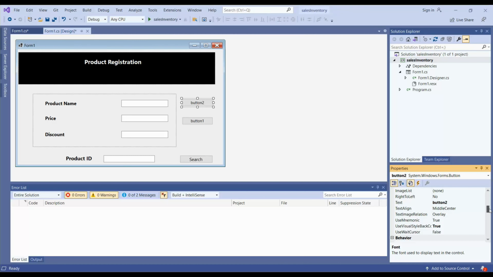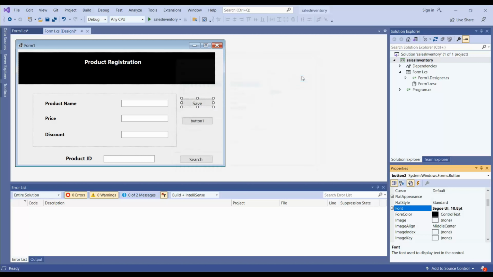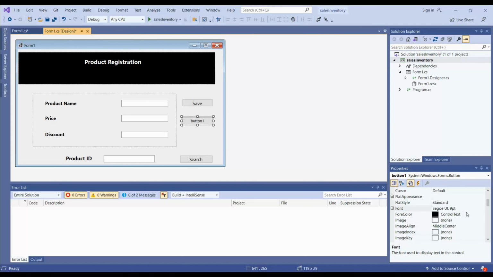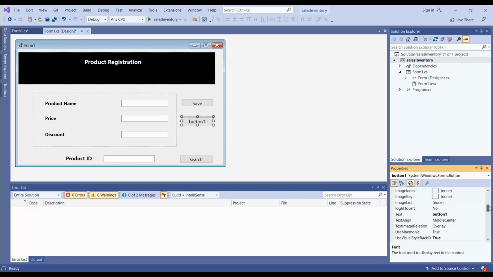In the next lecture. Okay, what is for this and what is for that. So here it is simple, we are designing a form for product registration. Step by step we continue our project, so it's easier for you to practice. It is a basic lesson for beginners, so they can learn how to design a form in .NET, even if they have no clue where to choose the select box or what is the benefit of changing the name.